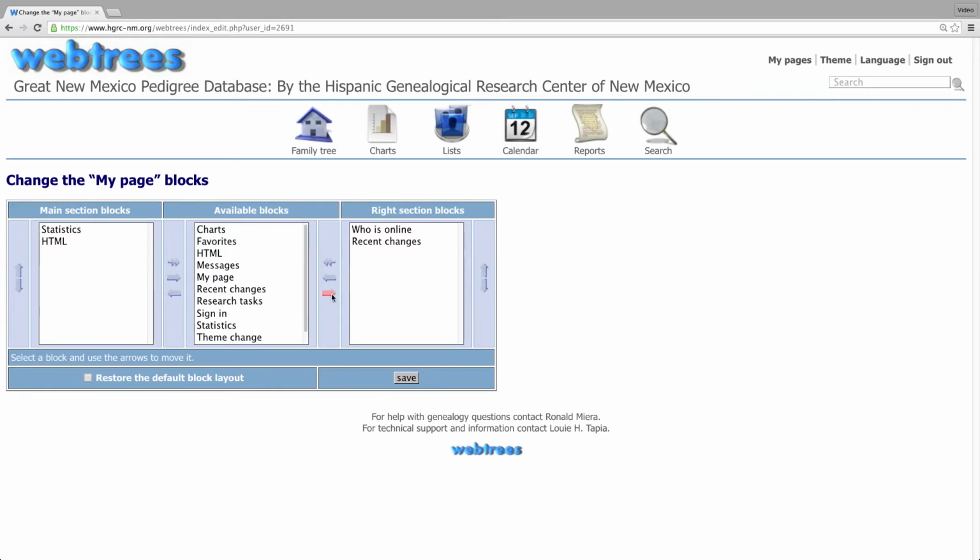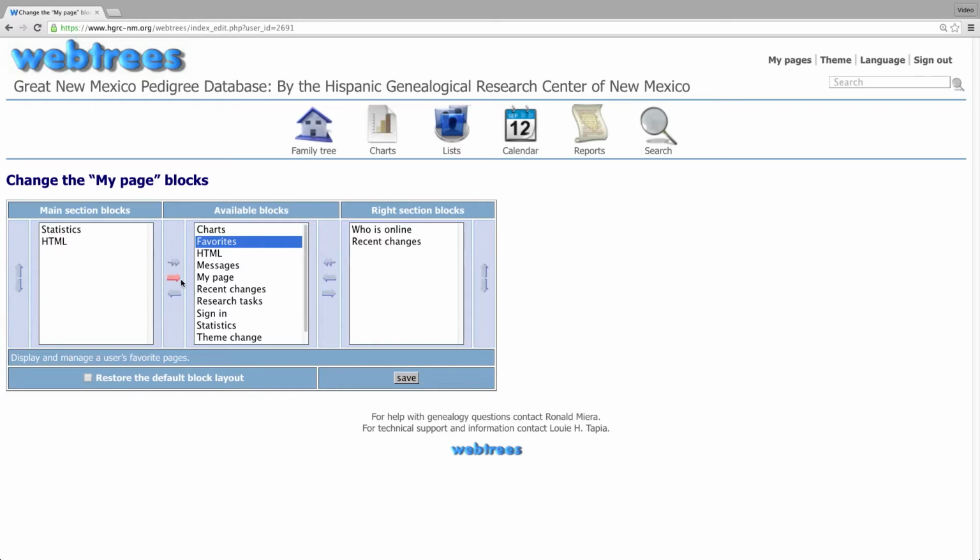You may set the available blocks to customize My Page. Windows users will have a list of available blocks to choose from in the center section. iPad users will need to tap on the down triangle next to the blank box in the center section, and a drop-down menu of blocks will appear from which to choose. Select from any of the blocks available in the drop-down menu and move it to the main section or right section. Click or tap on Favorites in the middle block.